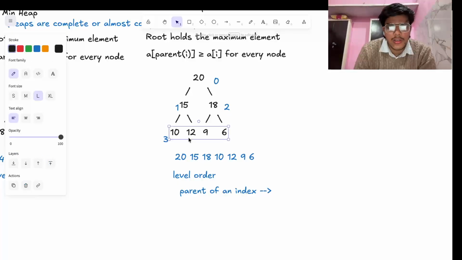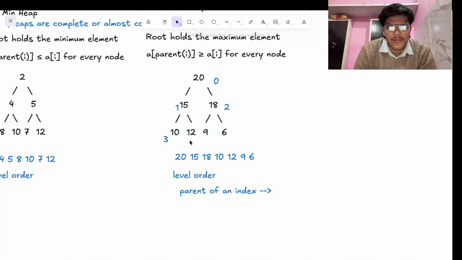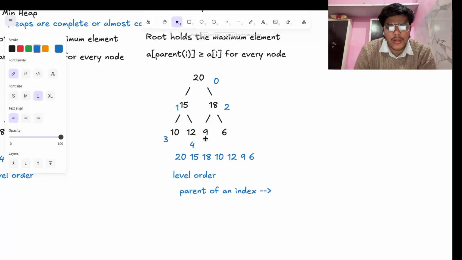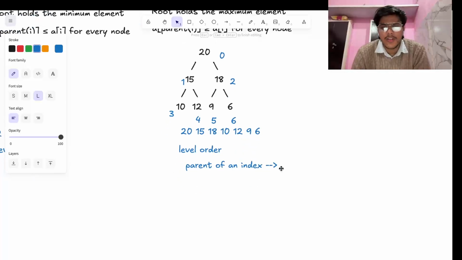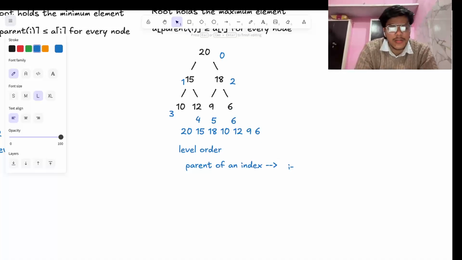This is 3. This is 4. This is 5. And this is 6. So this is the 0th, 1st, 2nd, 3rd, 4th, 5th, and 6th. So the parent of any index, for example, if I want to find the parent of this 6th index, would be (index minus 1) divided by 2.